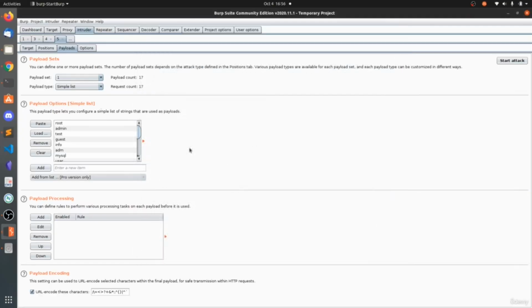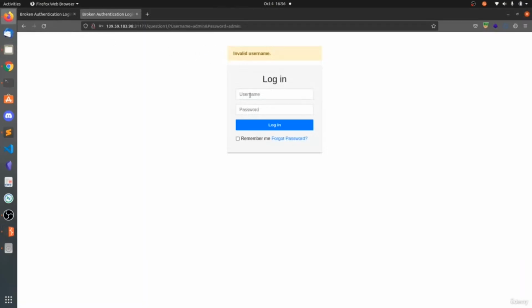If you have a look at the WordPress admin login page, if you type a normal admin, it says invalid username. So this is one of the bad messages. The username and the password should be validated at the same time, and it should send a general message like login failed, not specifying whether it's an invalid username or an invalid password. So we can also use Python for brute forcing.